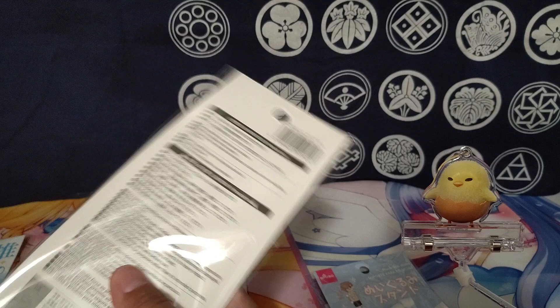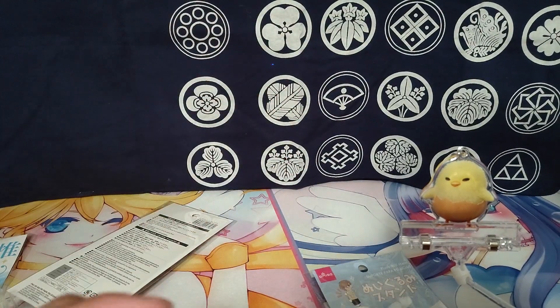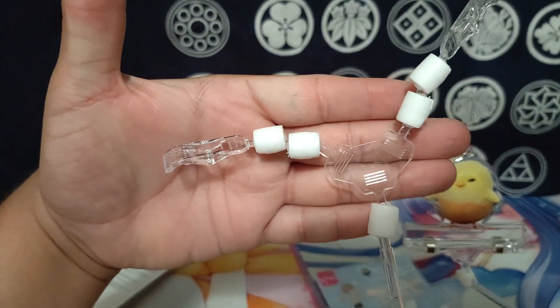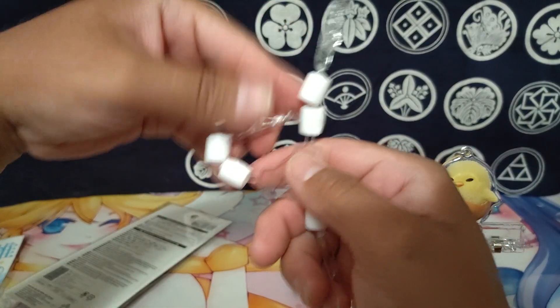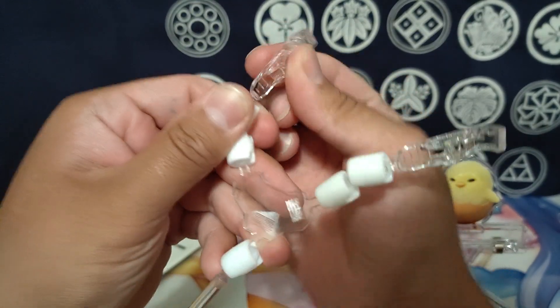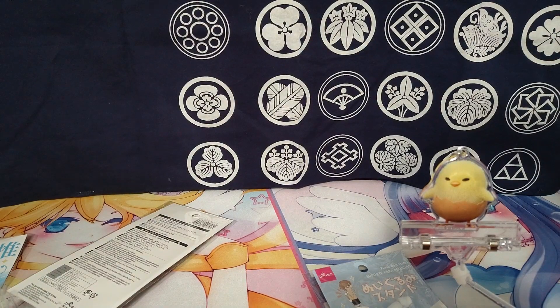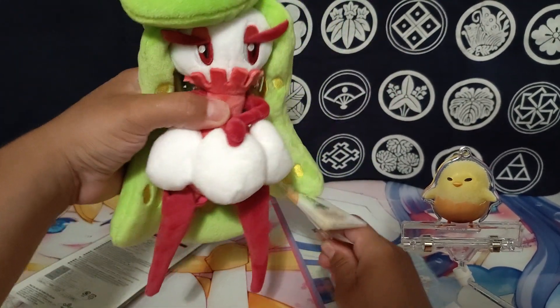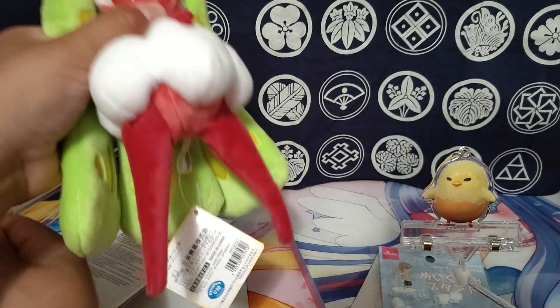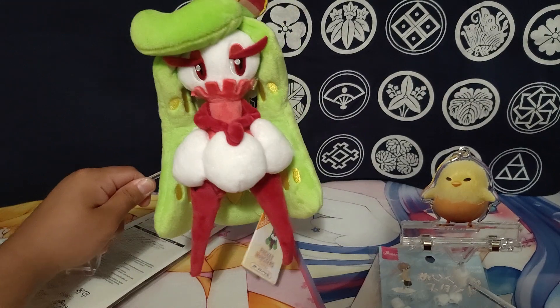So the next one is the same concept but now it's a grabby arm — it has multiple barrel joints, so it gives you like six little points to grab. The top ones feel a bit loose, but overall it gives you the ability to grab things. I'm going to use a plush real quick — this works really well with Testarina. So that way you could have her in the frame without having your arm in the frame. This would be a little bit harder to pull off just because she's so heavy, but yeah, something like that.